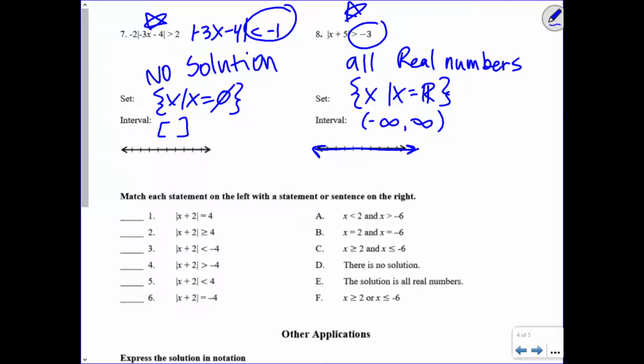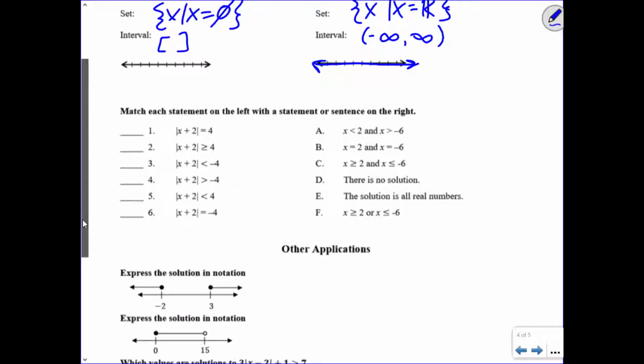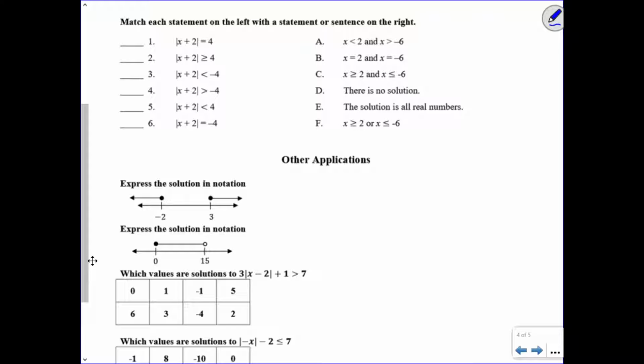Okay. We're going to do some quick, more abstract ideas to see if this is really safe. What I want you to do is, I have these expressions that are the same except for one thing. Alright, hopefully number 1 should have been easy. What's the only one that could possibly be a solution for number 1? B, that's the only one that has equality. Number 2, that one is a greater or equal to situation. So what word is going to be associated with the solution? Greater or. So which one of these doesn't work?